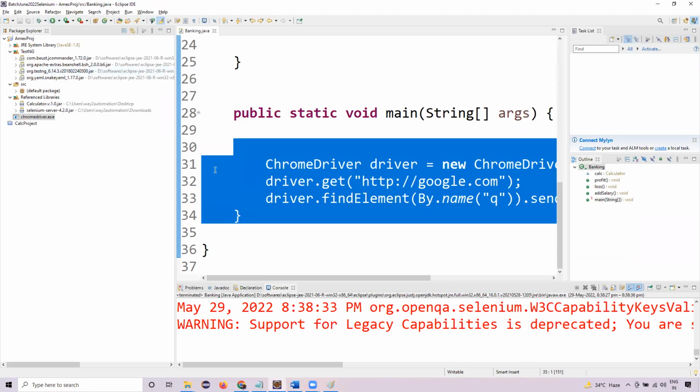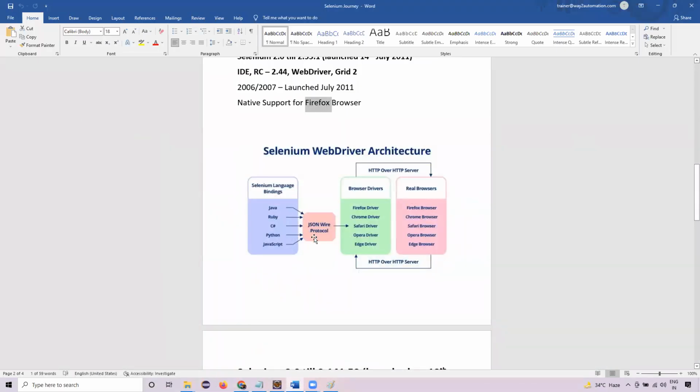When you run it, the request is sent from here. The request is sent via something called the JSON wire protocol. Although it is not very important in the very first lesson to understand exactly what the JSON wire protocol is, because we'll never be interacting with it, it is still important to know the architecture of WebDriver, right? Because in an interview, someone may ask you to explain the architecture of WebDriver. What is the difference in Selenium 2, Selenium 3, Selenium 4? These are some of the things you should be very familiar with.